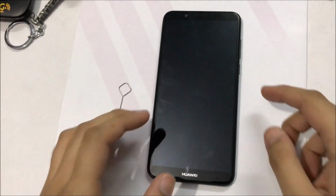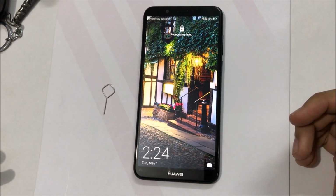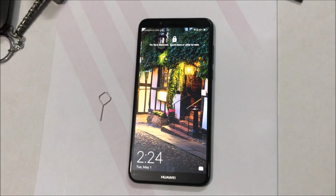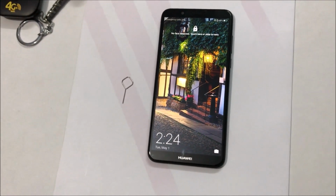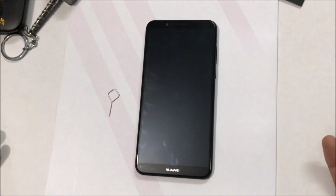So that's about it, guys. We've checked most of the boxes for this device, and I would recommend it for somebody who's looking for a phone for around 20,000, and it's actually worth the money, which is of course what we all look for.